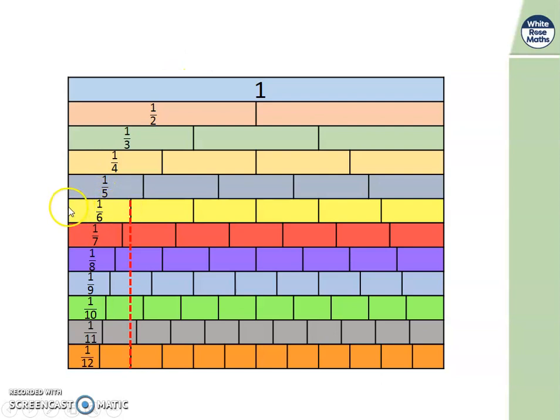Can you see I've gone 1/6 and I go to the end of it. I'm trying to find fractions that are equivalent to it. So I can see 1/7 is not, it stops before it. I can see that 1/5 is not, it goes past it. But if I draw my line down, I can see that 2/12 stops at the same point on the fraction wall. So therefore, 1/6 is equal to or equivalent to 2/12.